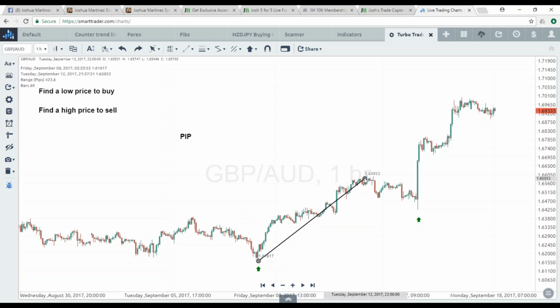So, for example, what I'm doing is I'm utilizing my measurement tool. If you look on your upper left-hand side where it says range, it will show you the number of pips. I'm clicking on this little measurement tool on the left-hand side, and I'm saying, hypothetically speaking, if I were to buy this market at that low price and if I were to close out at the market at this high price, I would have generated 420 pips.